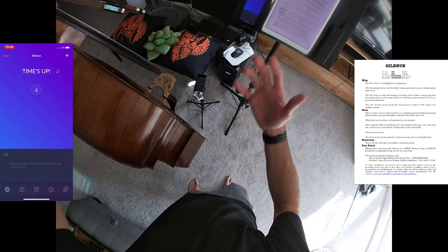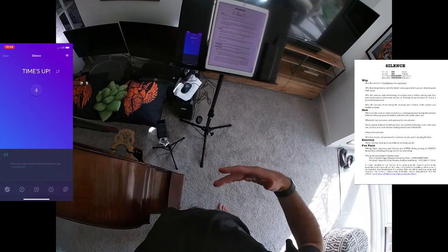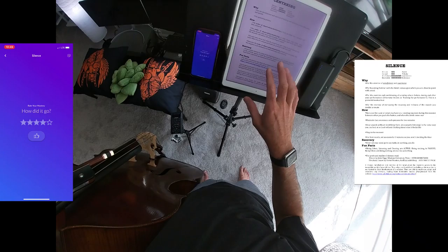When I'm doing the breathing for silence, I try to breathe in through my nose and out through my mouth, and I just think about lengthening. I feel like someone's got my body, I'm like a marionette, and someone's got a string attached to my head, and I'm just trying to feel nice and tall to start. And then as we've done with so many of these, again, I should rate my silence, but I kind of ignore it. I usually do pay attention to these.